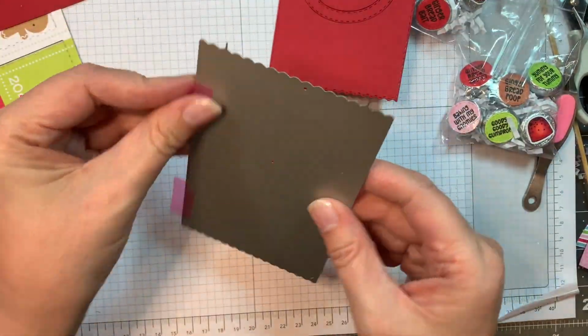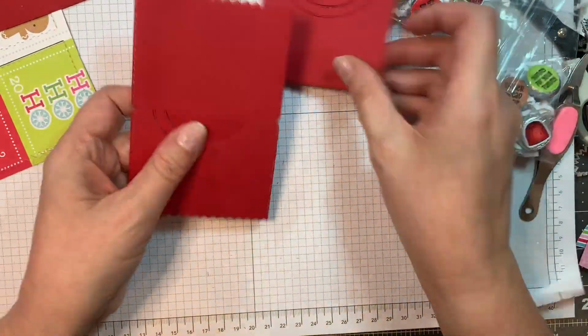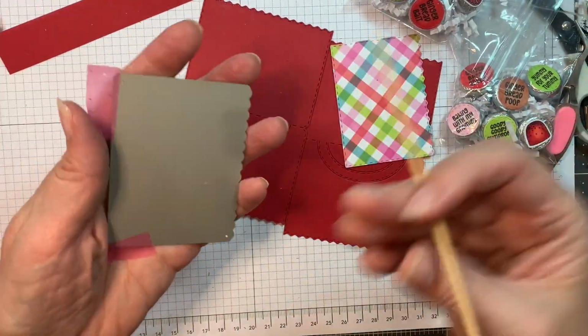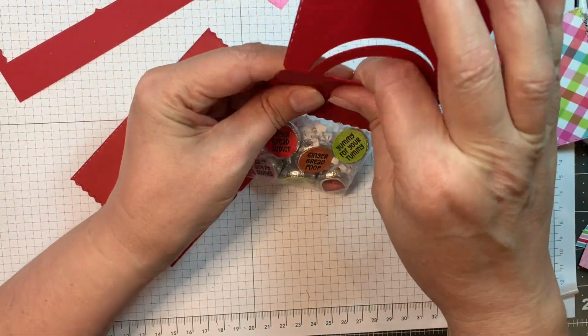Okay, so I'm using Jaded Blossom's Ric Rac Topper die, and I cut it out of that Pure Poppy cardstock from Paper Trey. I like the weight of Paper Trey cardstock for doing this. Then I'm using Doodlebug's 12-inch Night Before Christmas plaid, and I'm going to use that as a layer.